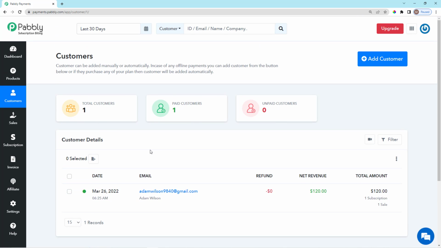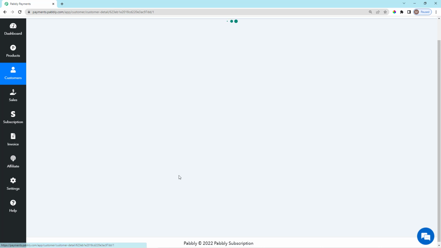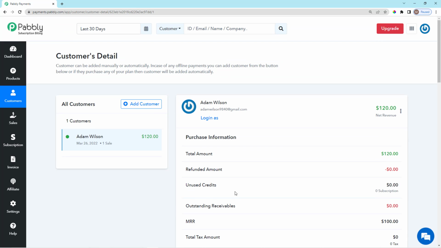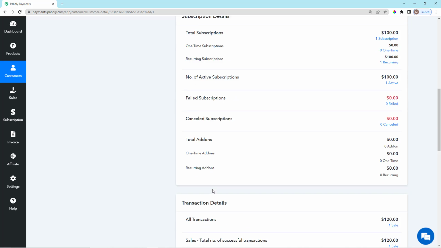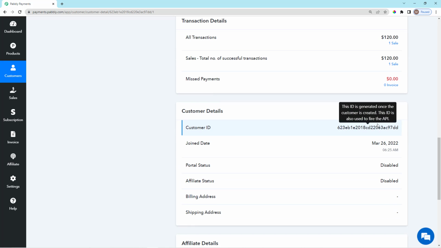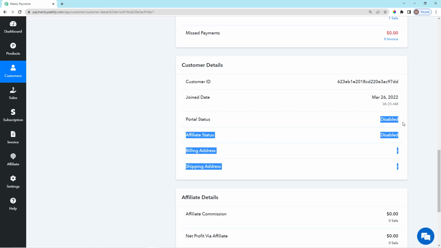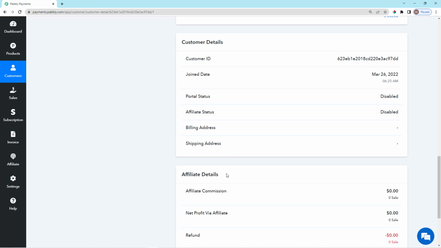Now what I was about to tell you, let's say this customer has made the payment, so just by clicking this customer email ID, every data of this customer can be seen here. The first one being the purchase information, the product that he has bought from us, the subscription details, and here you can see the transaction details, the customer details, its unique ID, the date on which our customer has joined, the portal status that we are going to discuss later in the video, and affiliate status, whether we have added this customer as an affiliate or not.